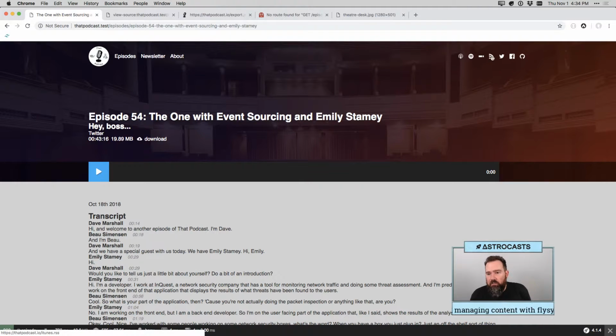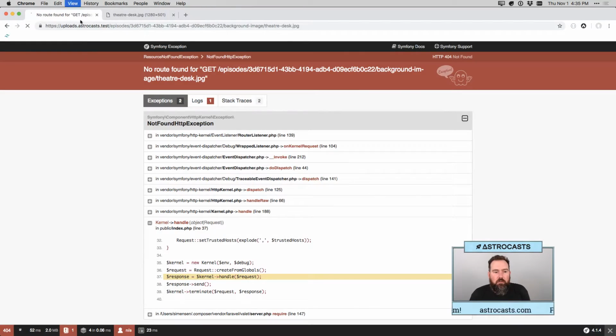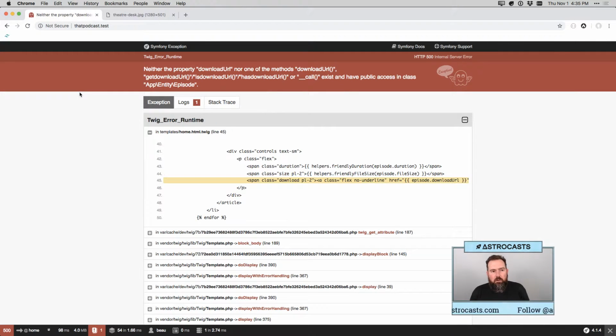If I go to the RSS feed, it should be broken now. Oh, it's not. Okay. Oh, that's the live site. So let's see. Object property download URL.